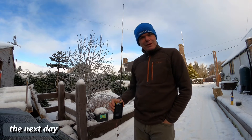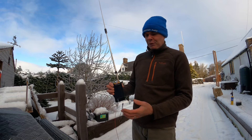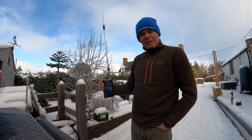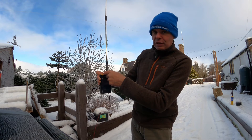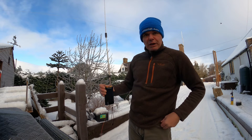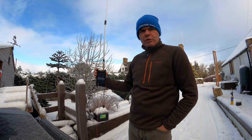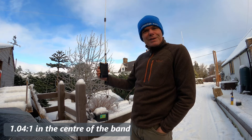I ran out of daylight yesterday, so this is day two. What I've got here is the Nano VNA. It really does simulate a handheld radio, which tends to have a plastic body — the earth is the chassis of the radio, plus you through capacitive effects. To ensure a consistent test, I've made a half-wave, one-meter-long counterpoise from wire wrapped around the earth connection of the SMA. With the Diamond RH770, the sweep of the two meter band shows a really flat SWR from 144 right through to 147 MHz — about 1.25 to 1 on average, which is really good. Removing the counterpoise brings it down to 1.11 to 1.